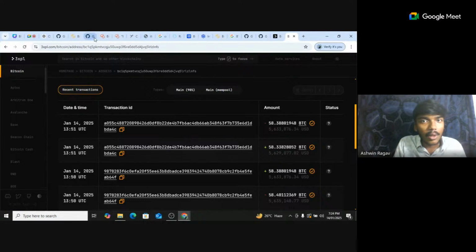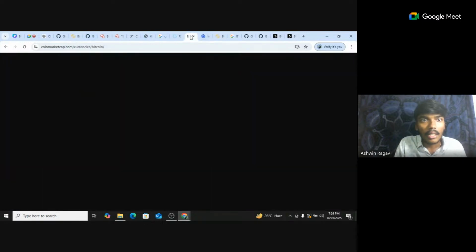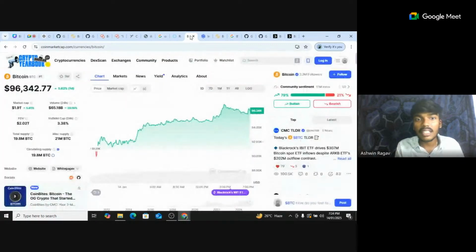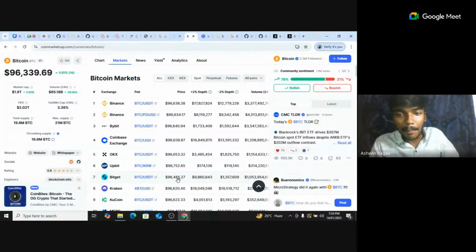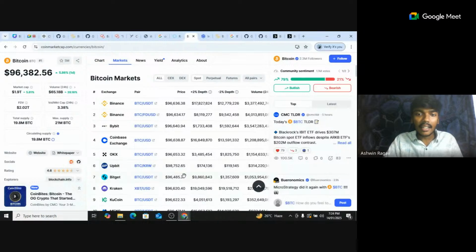Let me show you one thing. In this CoinMarketCap, which we saw previously, can you see there's a price difference over here? Here we have $96,485 in BitGet. But if you go to this Upbit, we have $98,000.